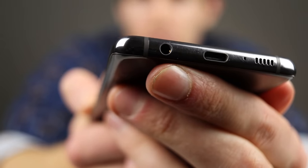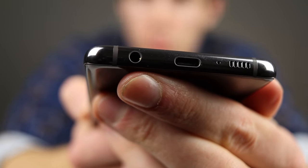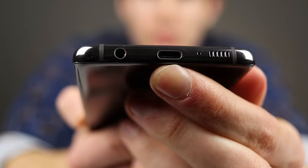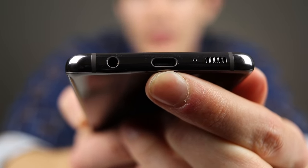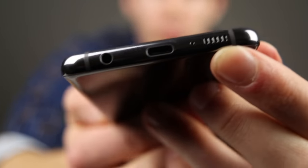When you get to the bottom right there, they do actually have the headphone jack, so that's nice for anybody looking to use wired headphones, wired earbuds, or even maybe an aux cord in their car. Now, as you go to the middle, they have a USB-C for charging and for other inputs. I'll talk a little bit more about that later in this video. You have your microphone right there, and you have one of two speakers right there.